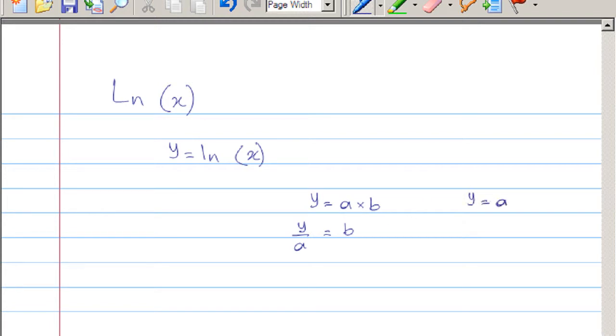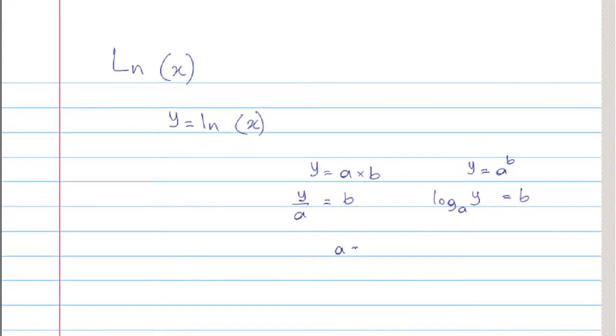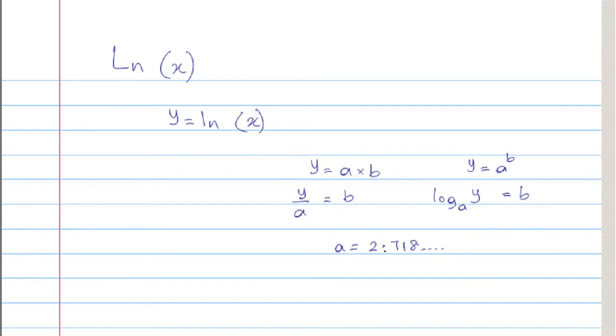In the same way, if I have two numbers, y equals a to the power b, to find b, we take the logarithm of y to the base of a, and it is read as the logarithm of y to base a is equal to b. So here you can see that the inverse of raising something to the power is to take the logarithm. And the natural logarithm, which we write ln, is just the case where this number a is equal to that number I showed in the last video, of e to the power x, which is approximately equal to 2.718, which we called e.